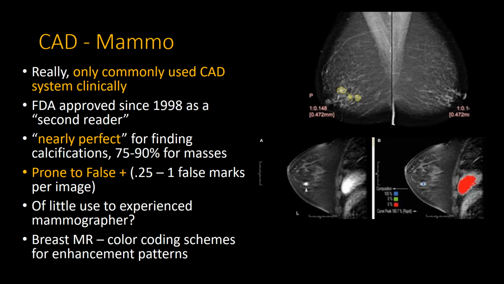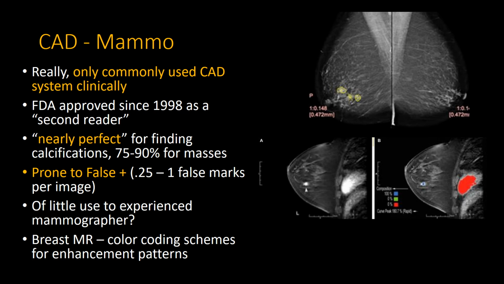So again, that goes back to what's an expert good at. An expert is good at not just finding things, but also knowing when to ignore things. There are still a lot of mammographers out there that, when really experienced, say that CAD systems are of little use to them, that they almost never add anything to their interpretation. Although there are lots of people out there that have told me anecdotally that CAD systems have helped kind of train their eye to find microcalcifications because it's just so good at finding them that it really is of benefit. So it is in widespread use.